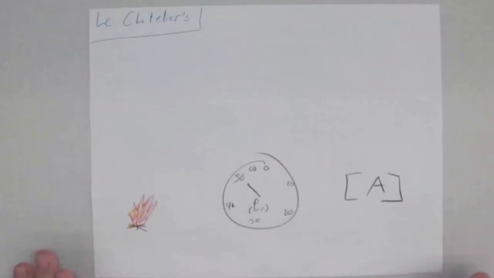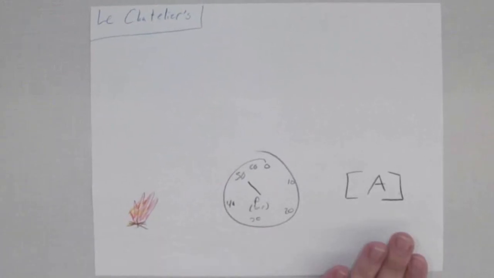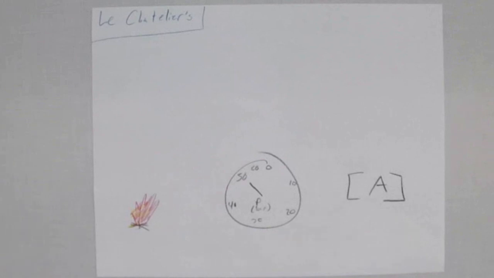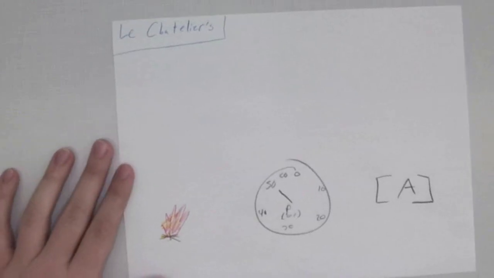So one other thing we need to talk about with equilibrium is Le Chatelier's Principle. So Le Chatelier was some French dude. He made a principle about equilibrium, and we all use it to this day, and hence why you all are learning it today. So Le Chatelier's Principle essentially tells us that whenever an equilibrium is put under stress, so for example, we either heat it up, or we increase the pressure, or change the concentrations, essentially if we do anything to an equilibrium, the equilibrium itself will change to re-establish a healthy equilibrium, or an equilibrium at a lower energy level. So this can happen in multiple ways, as we mentioned earlier.